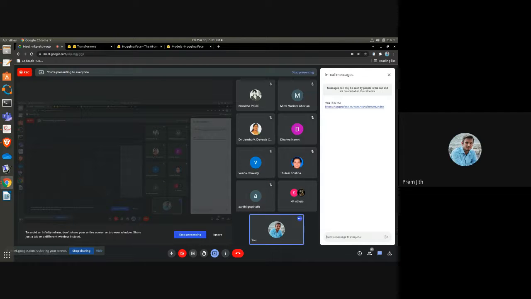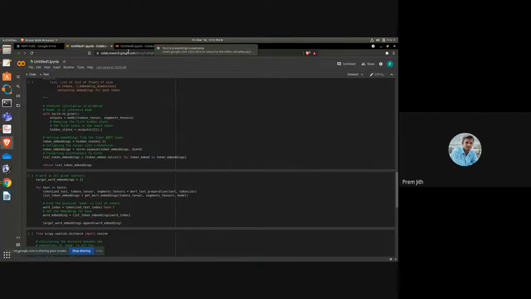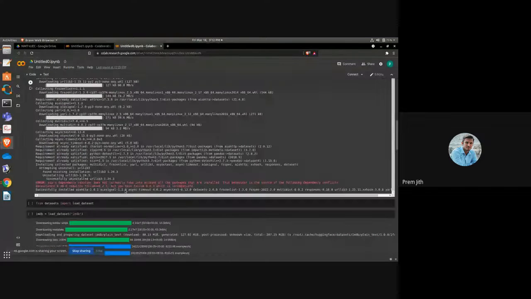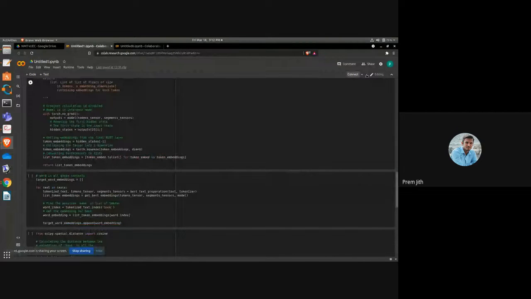Then we can move on to the hands-on session. I have prepared two codes, one for explaining the BERT embedding and one for implementing sentence classification using transformer networks. I'll be using the predefined classifiers available in the Hugging Face transformers Python package. I think we'll start with BERT.